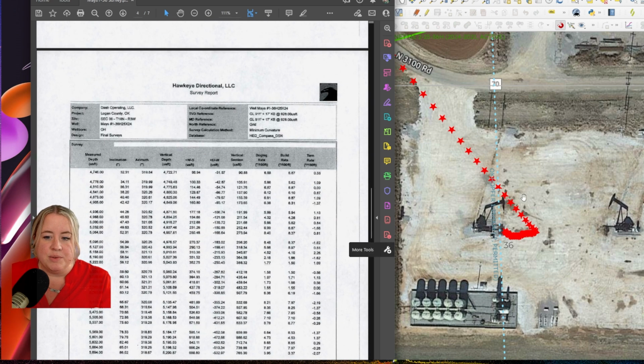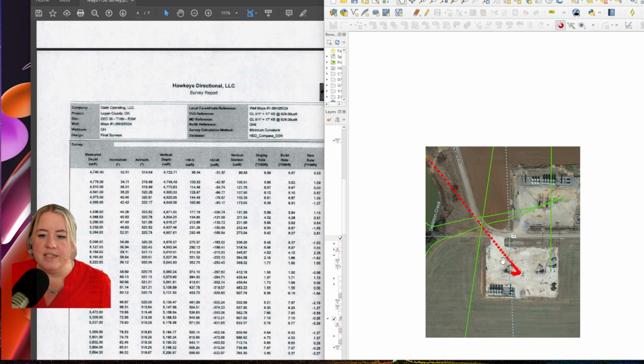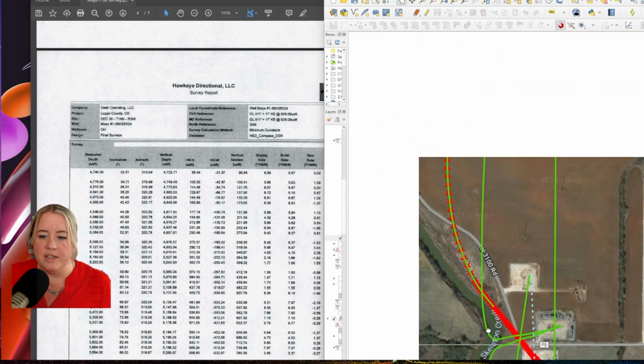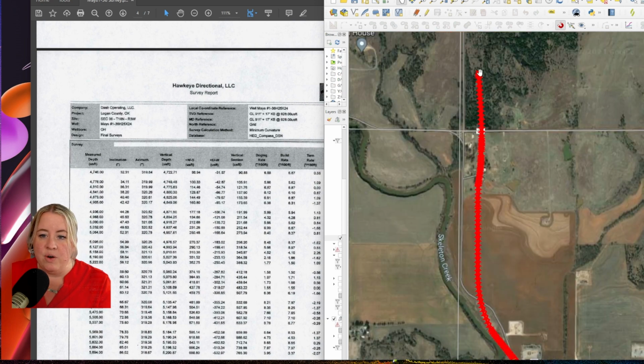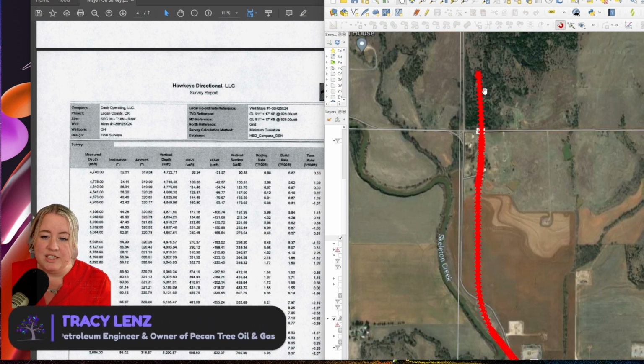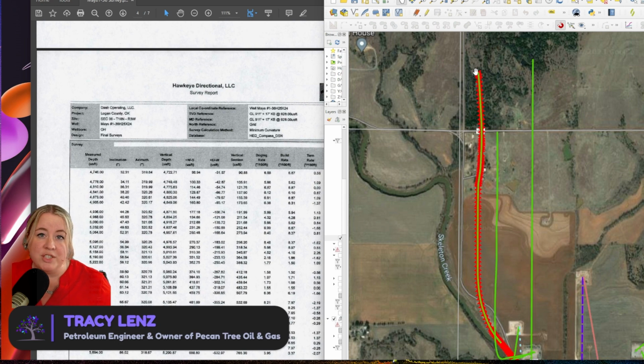So then as you go along, each one of these little points will plot out. If you were to put all these points into a program like I did and map them up, you get something that looks like this, where all these stars are following the wellbore path. So each one of these stars is just a line on this well survey here. That will get you all the way to the end of the well. And you can see it's not like a straight line. I mean, drilling a perfectly straight line is very difficult to do. And so typically you drill the best thing closest to a straight line while trying to follow the geology. And that's something called geosteering, which is a whole other topic.